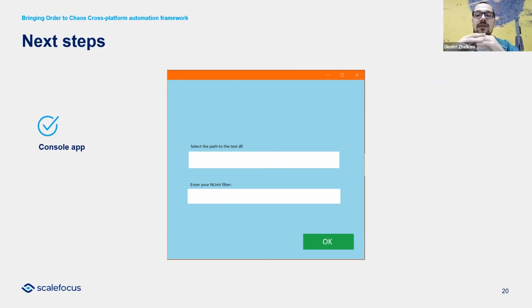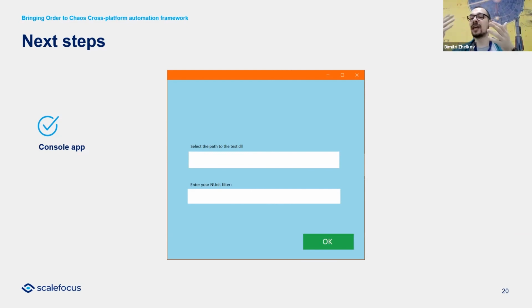So we thought of creating a console application that you can run, and it would be pretty simple. You just select the path to the test DLL in the first field, and then in the second field you enter your NUnit filter, which tests you want to run, which you don't want to run, and then you just click OK.